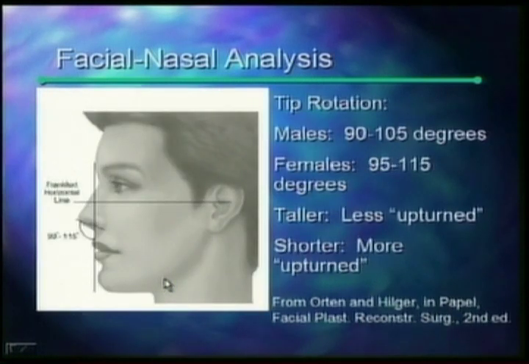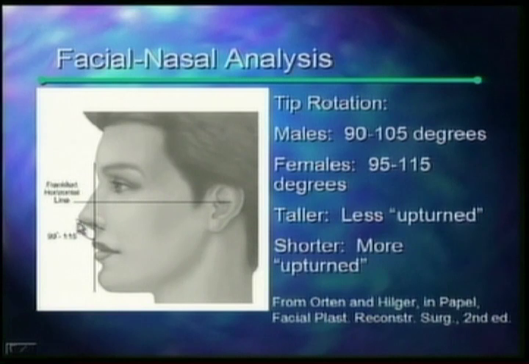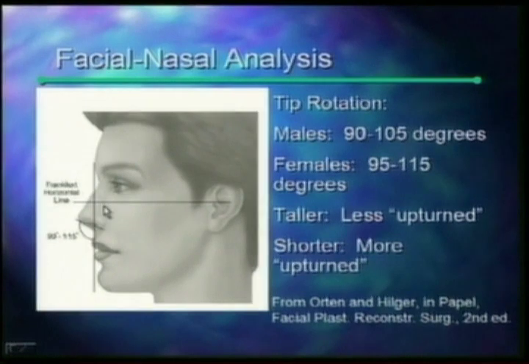On profile view, there are a couple of things which are noticeable. First is the shape of the nasal dorsum, which in general should not show too much of a dorsal hump. Also, the angle between the lip and the base portion of the nose on lateral view — the nasolabial angle, referred to as tip rotation. There are actually some gender differences with regards to the aesthetic in this regard. In males, this angle generally is 90 to 105 degrees; in females, it tends to be 95 to 115 degrees.